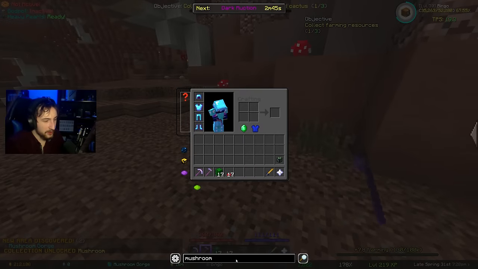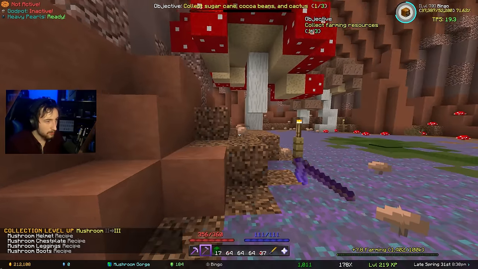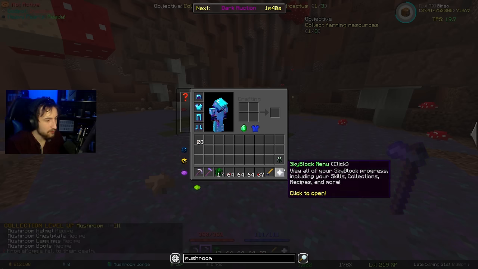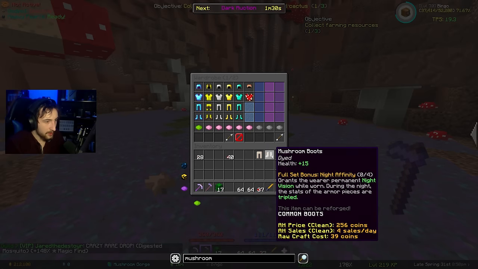So what did we need? We needed mushroom level 3. Okay, that's not going to be hard to get. There it is. Mushroom level 3. Right, let's make that armor. Again, that is not the crafting table. So chest plate, leggings, boots, and a helmet. Put that in there. Let's put that on.